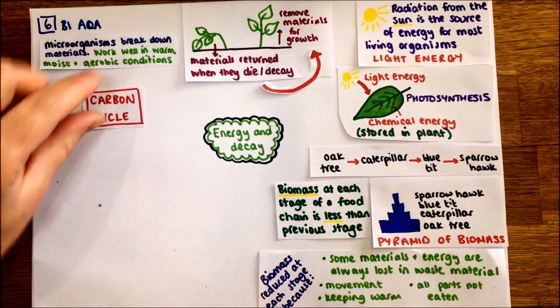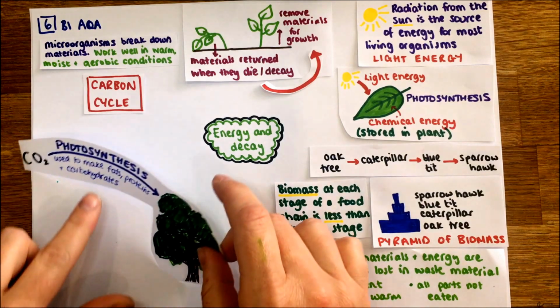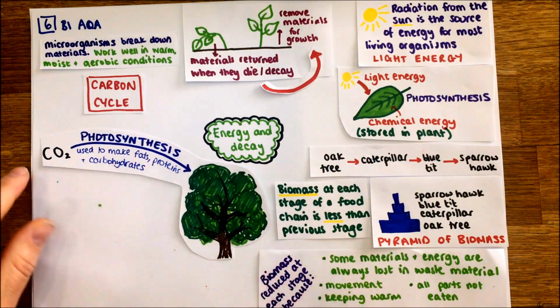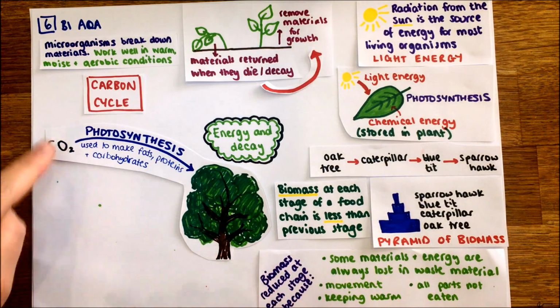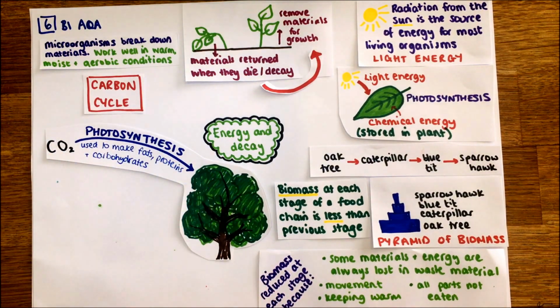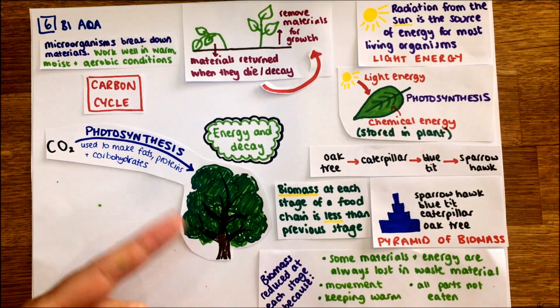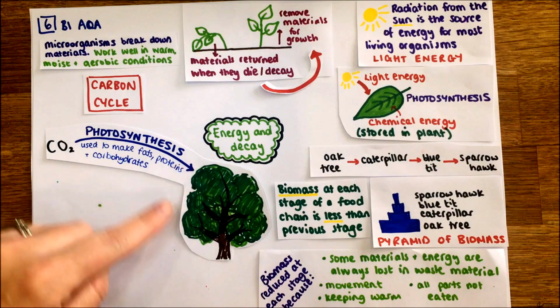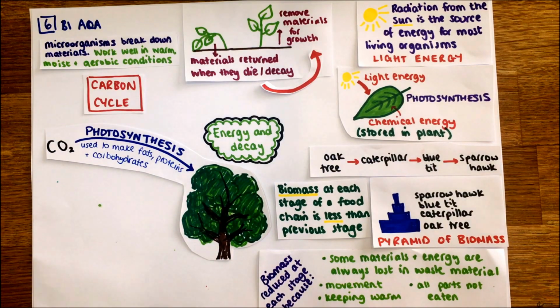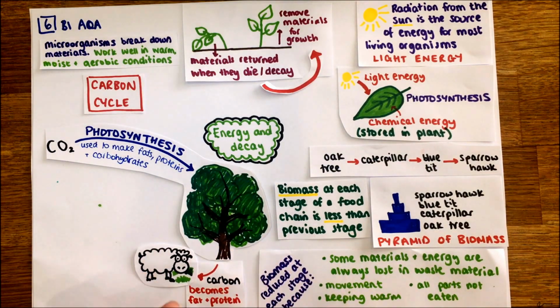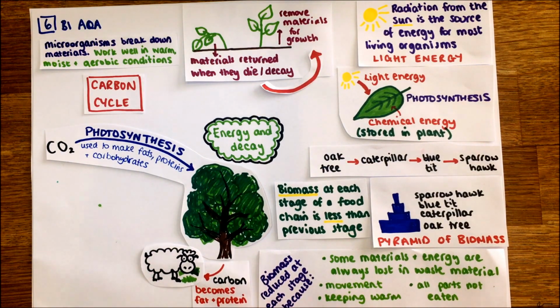So let's have a look at that. The thing I think to start off with, the most obvious thing, is that we get carbon dioxide in the air, so our atmospheric carbon dioxide. Plants take that in during a process called photosynthesis, which we've talked about over here. And that's used by the plant to make fats, proteins and carbohydrates. So to start building its biomass. We then get the first consumers, the primary consumers, which are going to eat some of that green plant material, and the carbon that's locked up in that plant becomes part of the animal now, being used to make fats and proteins. So that's gone into this animal here.